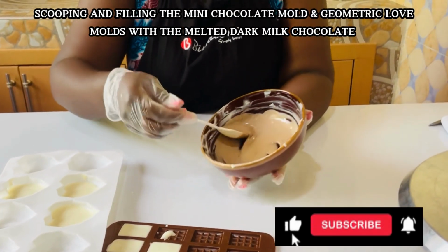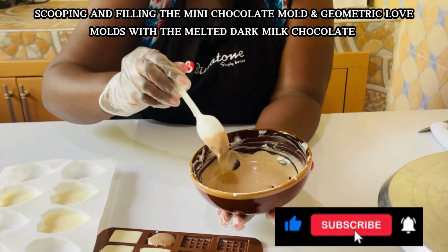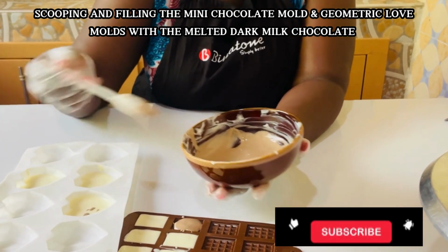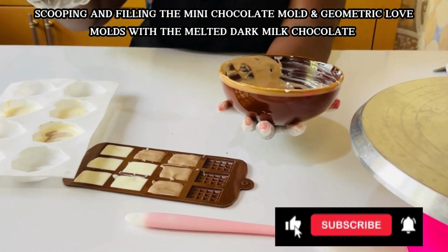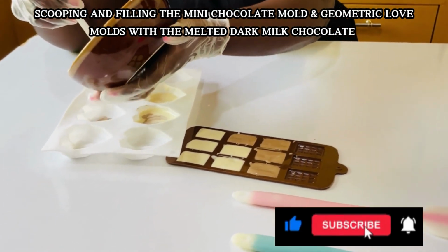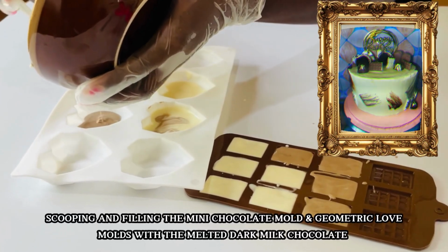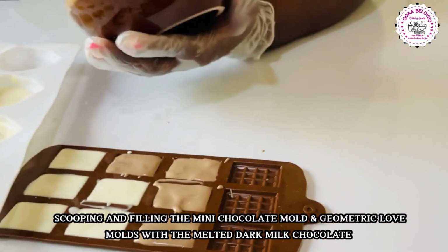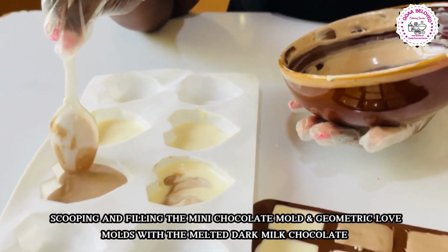I'm going to add the chocolate here. We'll mix some with this as well. Now that I've filled that mold, I'll pour all the other into the last chocolate mold here. We'll be using this to decorate the cake that I've placed on the screen. So we are doing this first and then we continue after it dries and forms the chocolate shapes that we've poured into the molds.